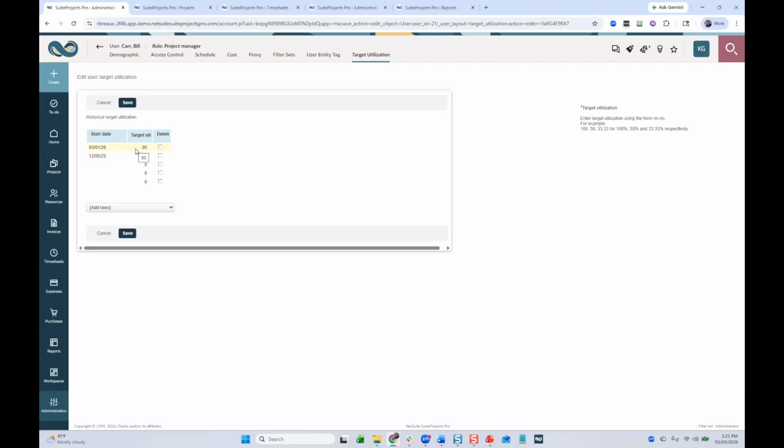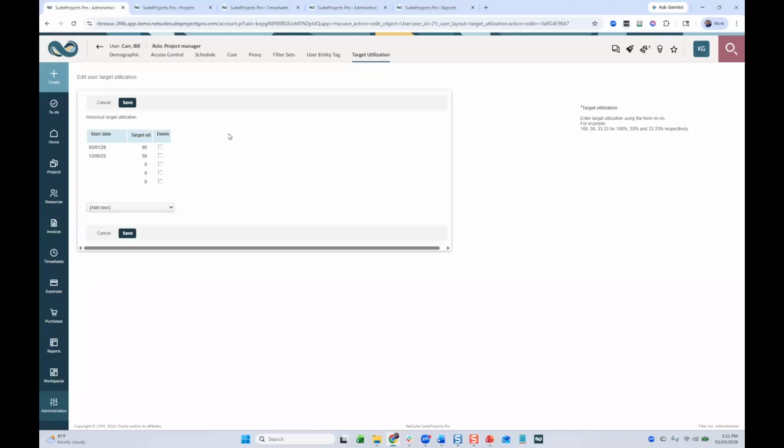Because in most organizations, nobody's at 100% or 80% for everybody. Even at Top Step, we have some users that have different utilization metrics than others. And so if I want to run a report and I want to say, oh, I see Jim is 60%, but how do I know 60% is good or bad for Jim?